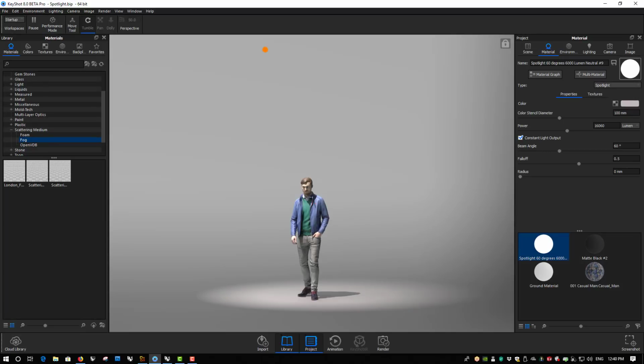KeyShot 8 introduces scattering materials. These can be used on a small scale material basis for objects such as foam, or on a larger scale to add thickness or volume to the atmosphere for effects like fog. These effects can be computationally intensive, but certainly in the case of fog they're showing a lot of promise. Because these are material effects, we need to add geometry to apply them to. So in the case of this scene, we'd need to add a volume to apply the fog to.